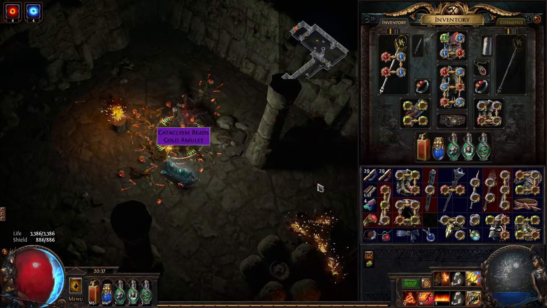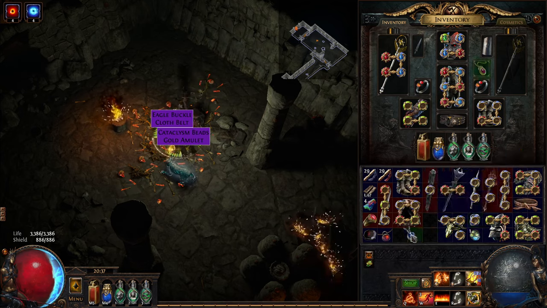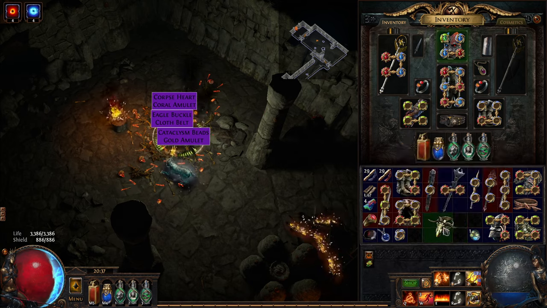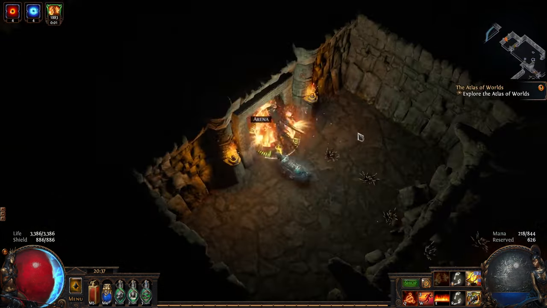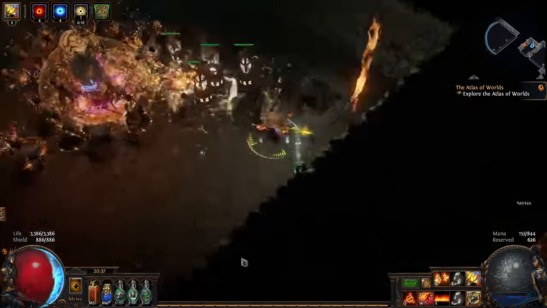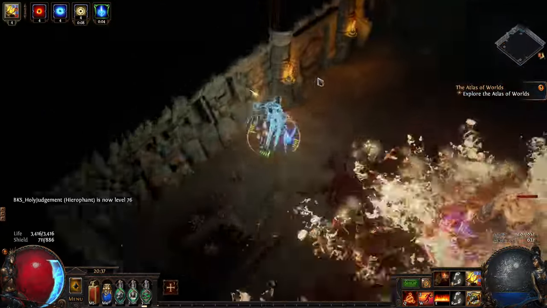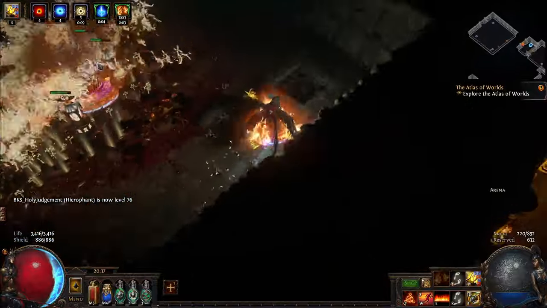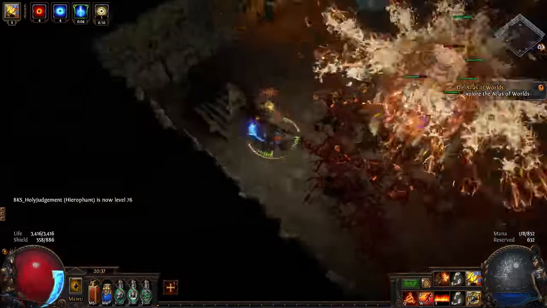Yeah, that's not a good base. Neither really is that. That's a bit more stuff to do. Portal scroll. Yes! Okay, 76. At least I won't lose XP if I die. If I die. When I die, probably.